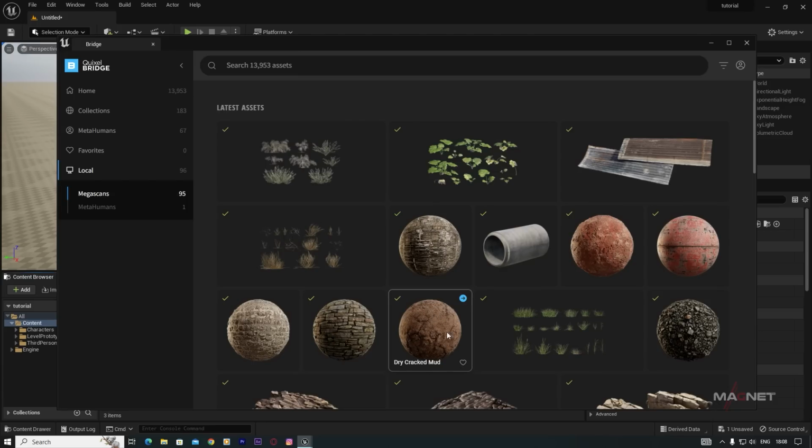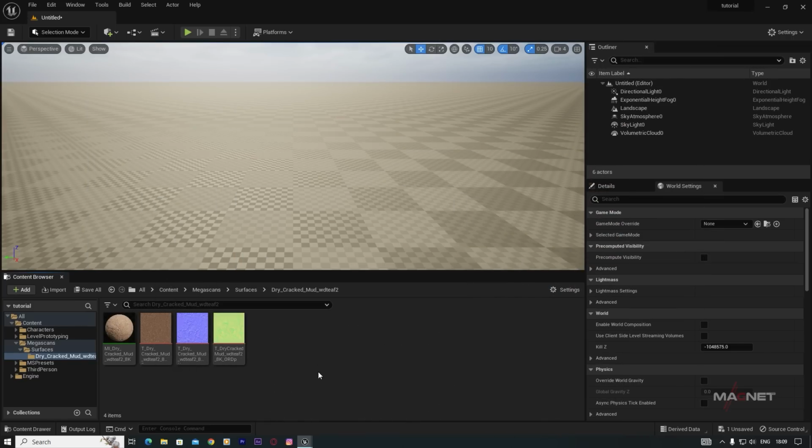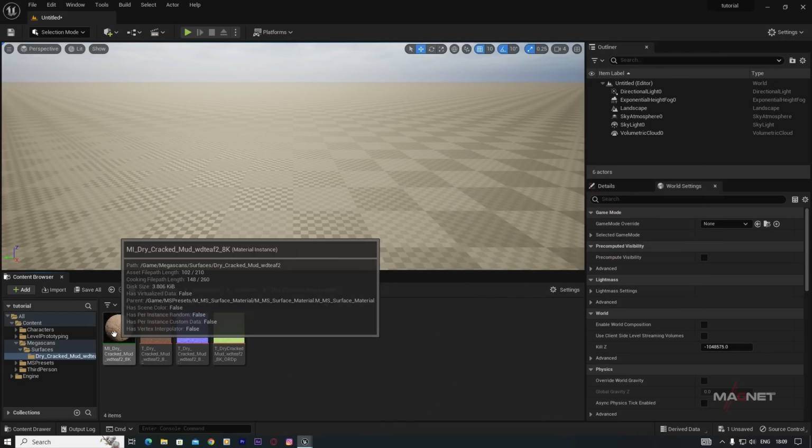I also gave this asset link in the description, so you'll get it from there as well. I click on this blue switch here because I have already downloaded it. If you have not downloaded it, you have to download it from here, and you can also choose the quality from here. I'm using medium quality. I click on this arrow, minimize this, and I have this material over here.